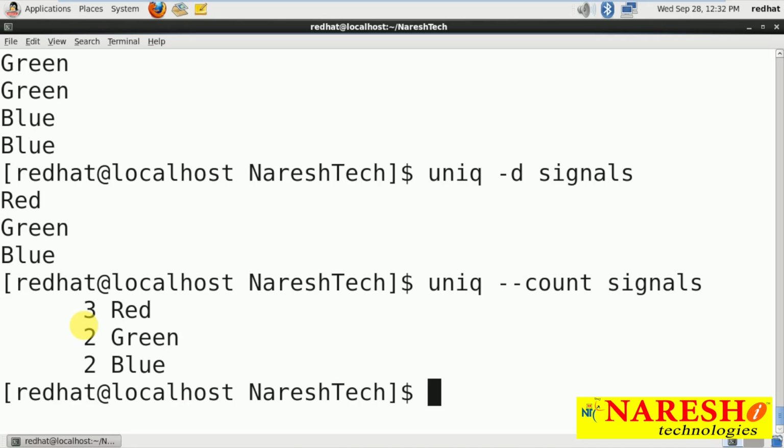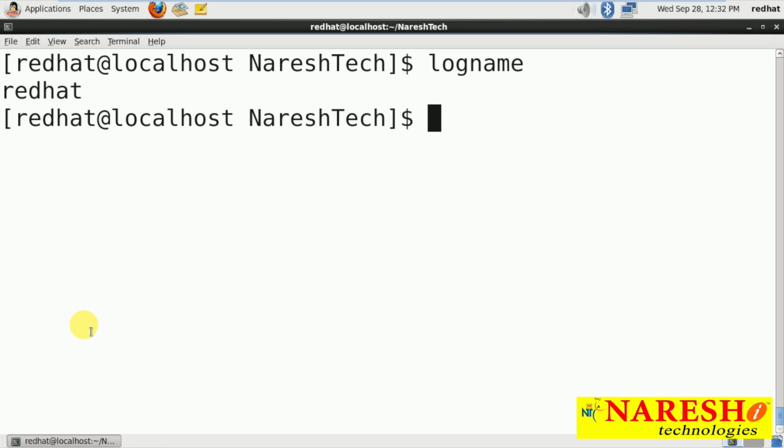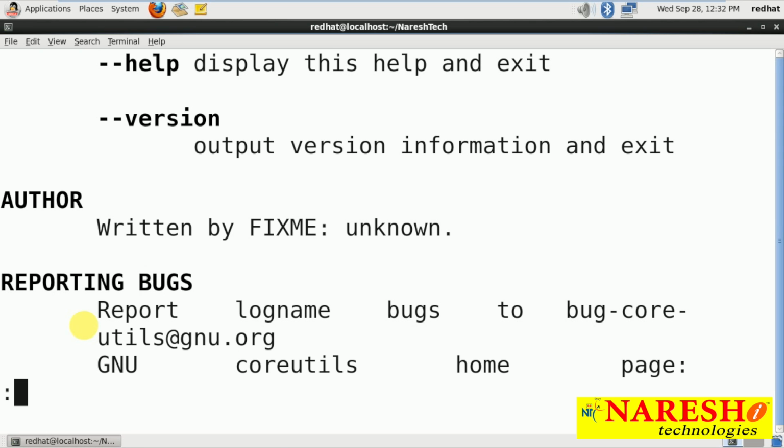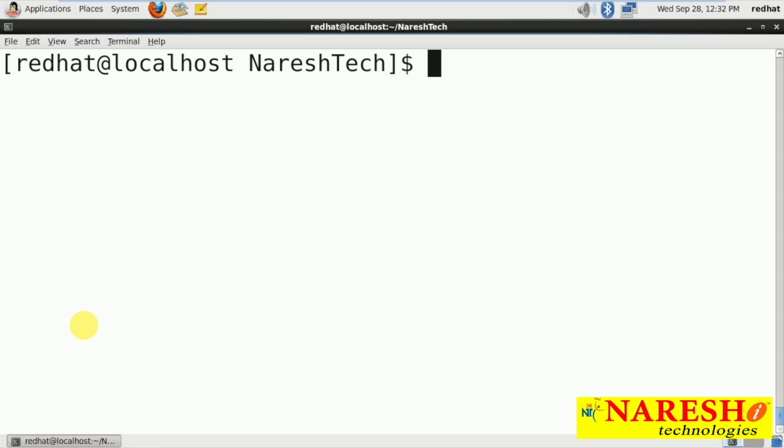Next one is logname. It is a small command which displays the currently logged in username. The currently logged in username is Red Hat. That is logname. Logname also has options: --help and --version. Simple, we already know version displays the version, and help displays help information about logname.